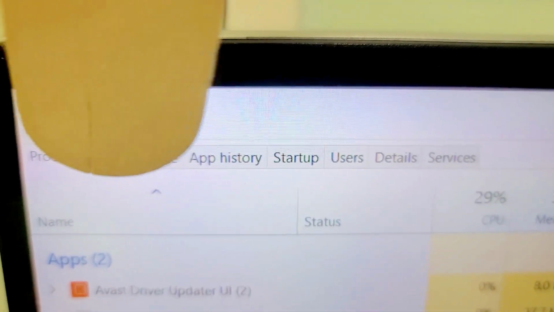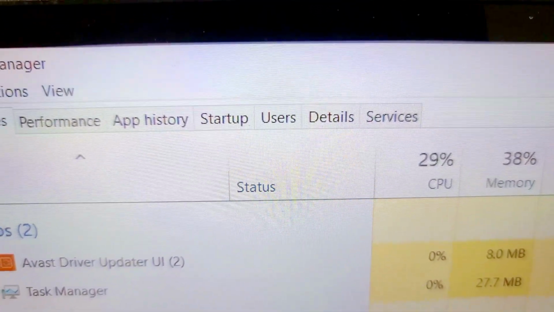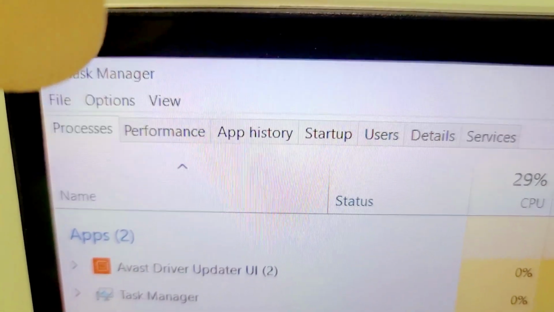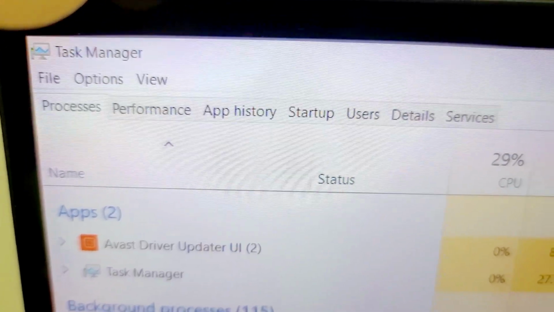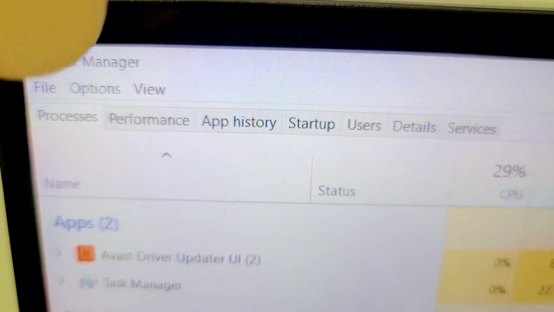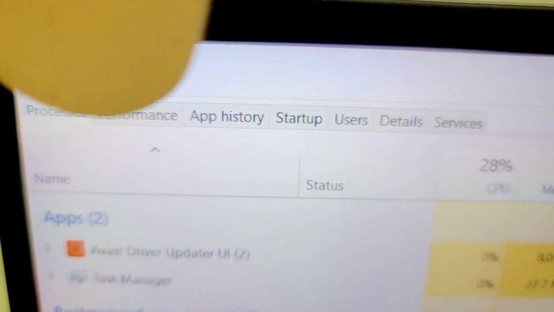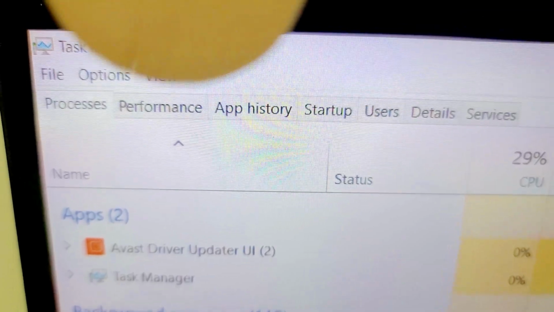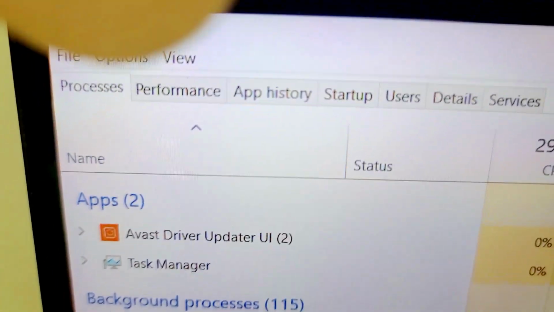Most of the other tabs are just for advanced users, so leave them to technical support. But for now, as a regular computer user, you just need Processes, Performance, and Startup, which we are going to take a look at in a moment.